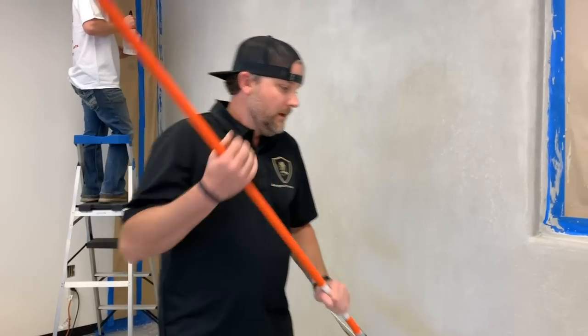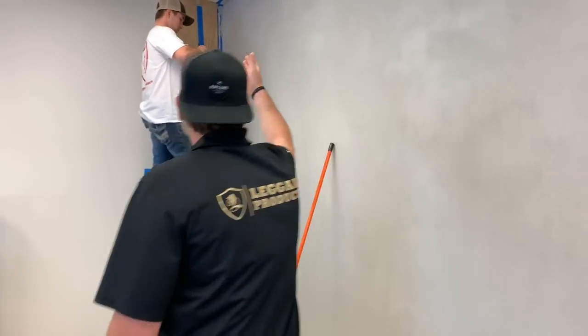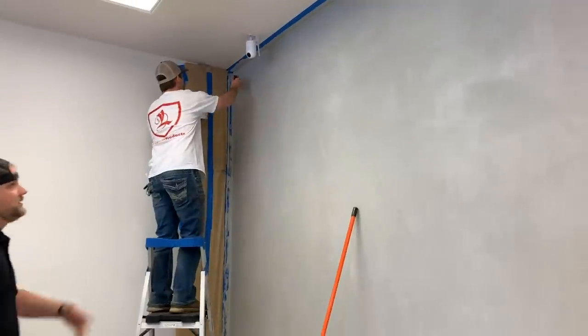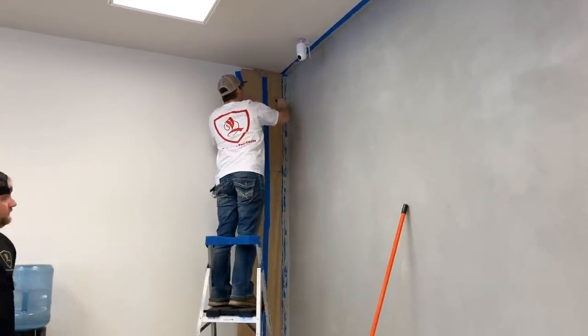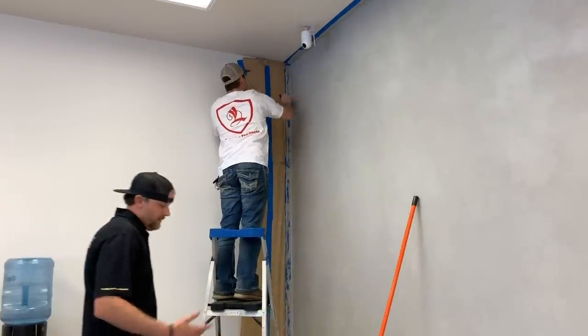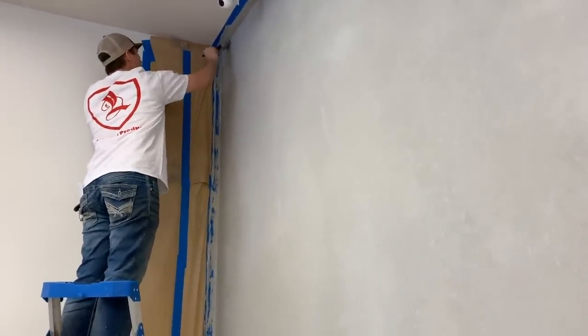So pretty simple. Justin's gonna cut in all the corners because my roller's not gonna get in there. And then once he gets out here a little bit, I'll start rolling, I'll go wall to wall. So this is again a matte urethane, super low sheen. We absolutely love it.